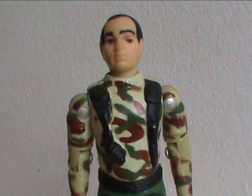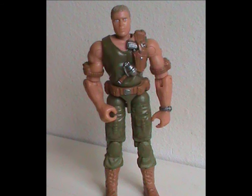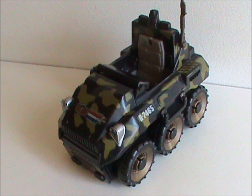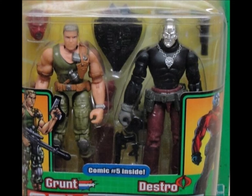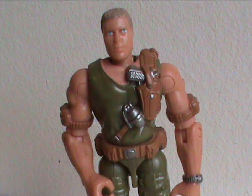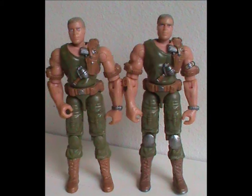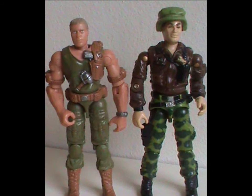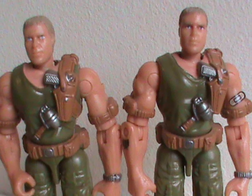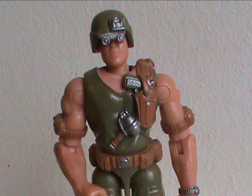Oh 1997, you never failed to disappoint me. We're now entering the modern era — the year 2003, when Grunt got no less than three figures. The first one with all original body parts, the others repaints of that one. Version 5 came with the Battle Blitz, a really silly little vehicle I reviewed years ago. Version 6 came with a pretty gangsta Destro figure. They're almost identical but with subtle differences — version 5 doesn't have painted knee pads or shoe soles. Grunt has become quite the beefy dude — check out those muscles! These figures suffer from a common problem GI Joe toys of the time had: their legs and waist are too tall compared to the torso, which you really notice next to a figure from the original line. The nice thing is they still look like grunts — both as the character and as a grunt. Once you add the helmet, you kinda get a Colonial Marines vibe from Aliens. Overall, I quite like them.